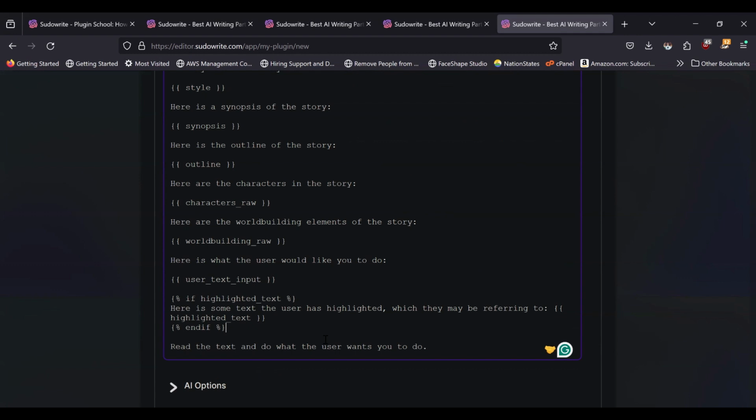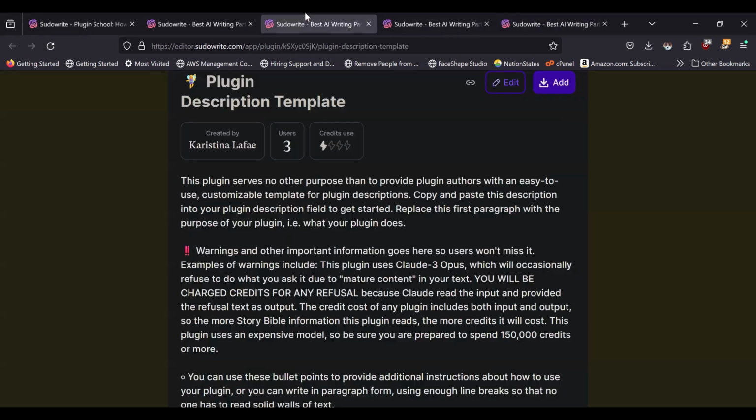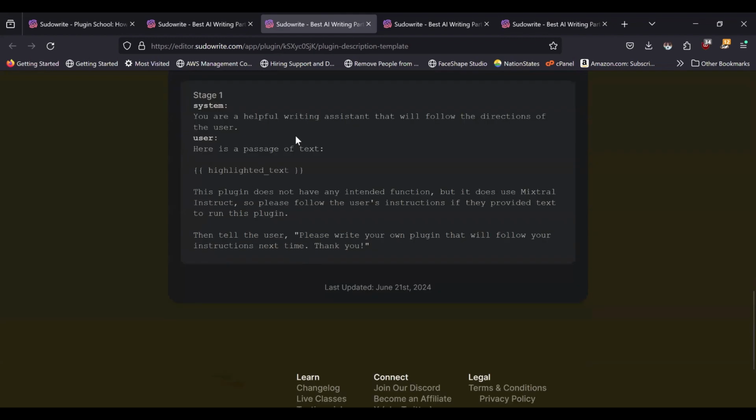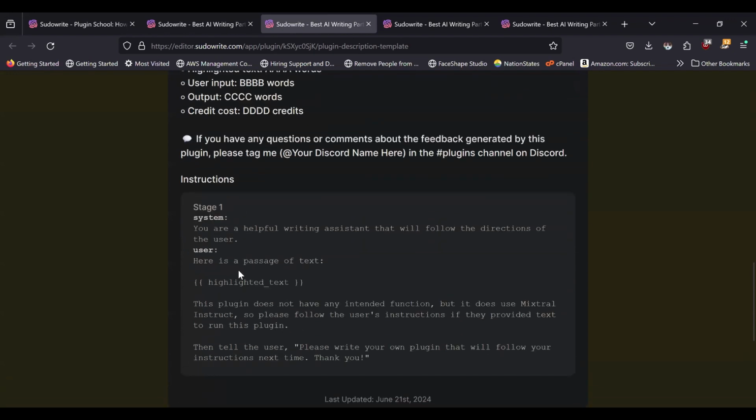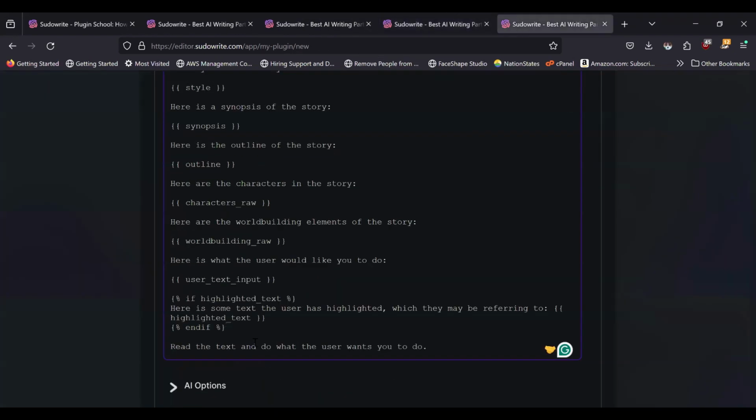So if somebody writes a piece of code and I can copy and paste it, and then I can look at it and just figure out which parts I could switch to do different things, I will do it that way. And that's very handy and very nice when people are showing the user instructions, or showing the plugin instructions here in the plugin description, you can see that sort of thing and you can be like, oh, that seems like a great idea. I can add that to my plugin. And that's how coding works.